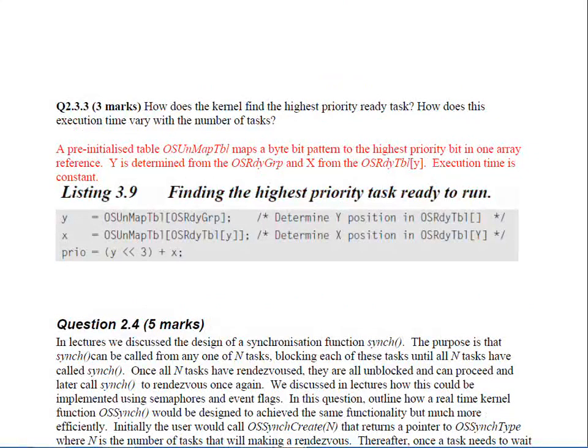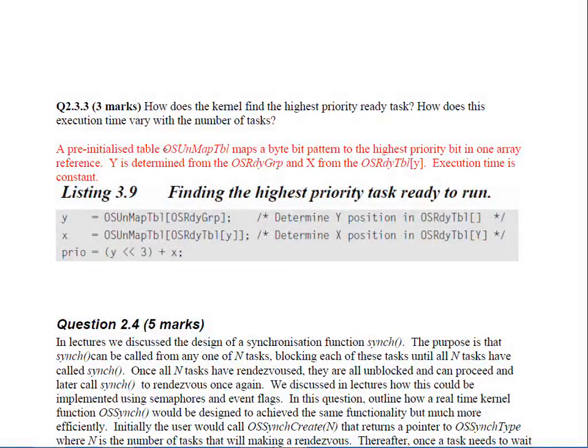So how do you find the highest priority ready task? Well, that's critical in an operating system to get the scheduler to pick out the highest priority ready task. So you've got to have a mapping from a set of bits in a byte that picks out the highest priority or the most left one in that byte.